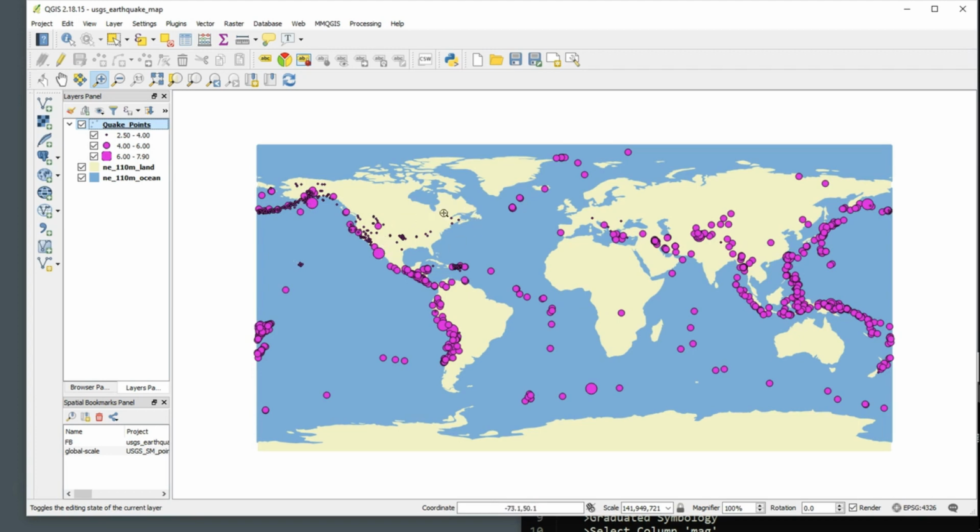We also have a lot of small earthquakes in the United States, which is interesting. And then we also have in Southeast Asia a lot of quakes that are pretty good size, that are about the same size. So we can see some patterns in our data, and then we can also see some really big earthquakes in certain locations. We can see real big circles. So this gives a lot of value doing proportional symbology, regardless of the scale, over just points features oftentimes.